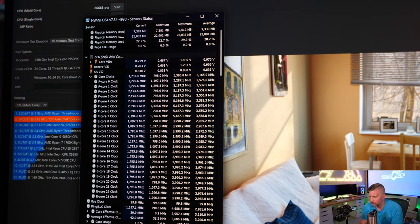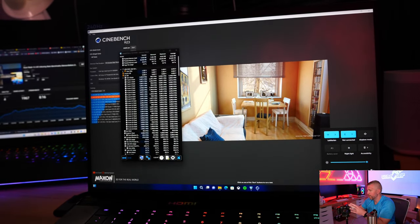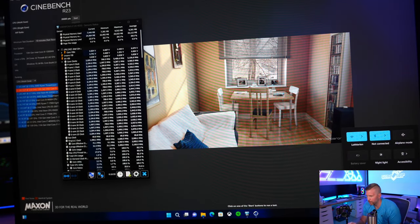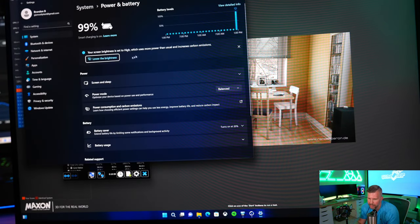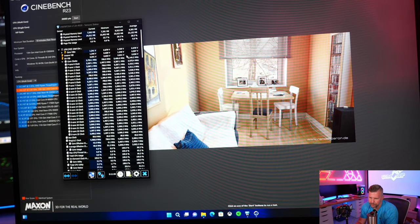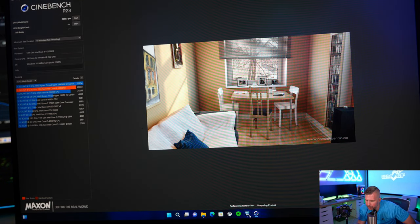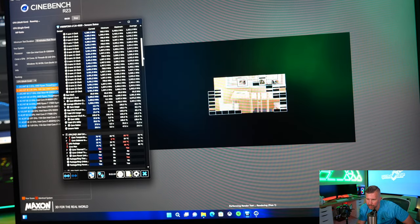Yeah. So, Windows. Checking out the Windows power plans. You were wanting to see that. I'll click that real quick. Oh, let's do a speaker test. You guys want a speaker test? I want to hear the speakers on this thing really bad. There is a best performance power mode. Usually this doesn't change anything, though. I mean, let's fire it up and check, but this usually doesn't change any power limits or anything like that.